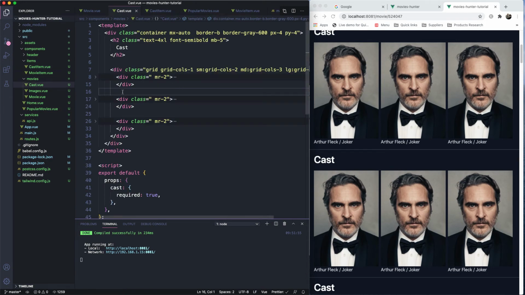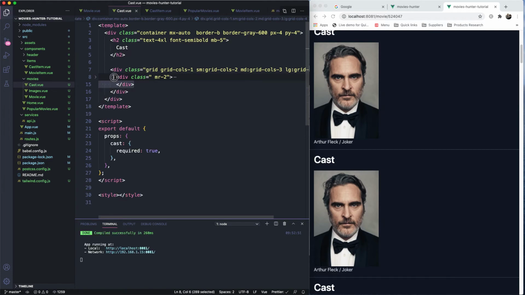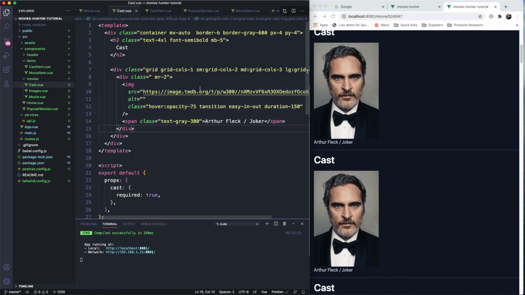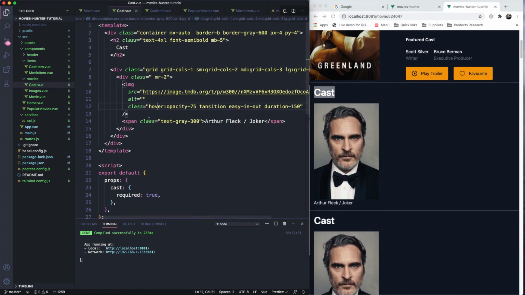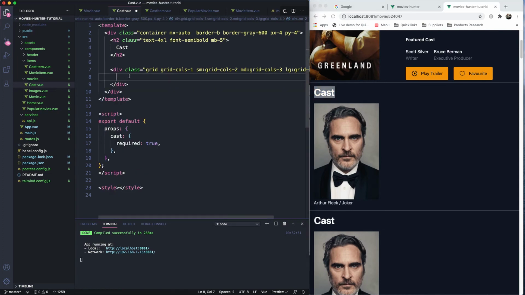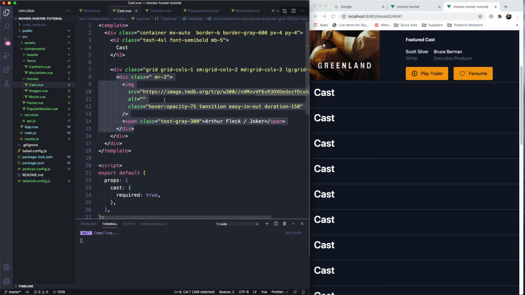So we have it here, so let's delete all of these. So we have cast, so let's delete this as well. Because we have the loop outside, that's completely fine.